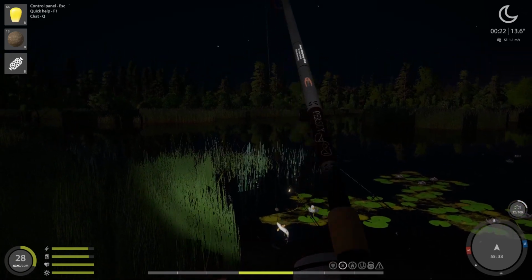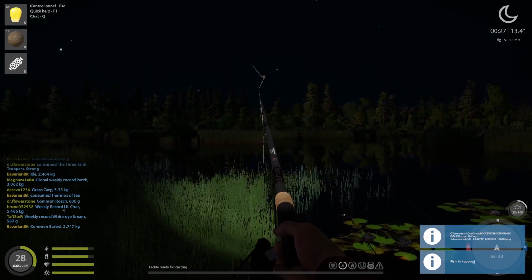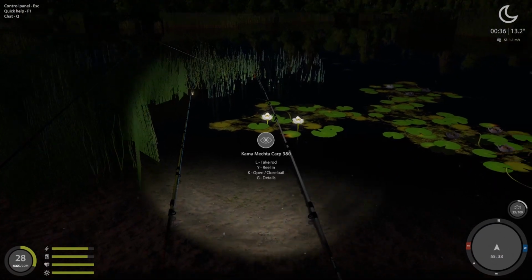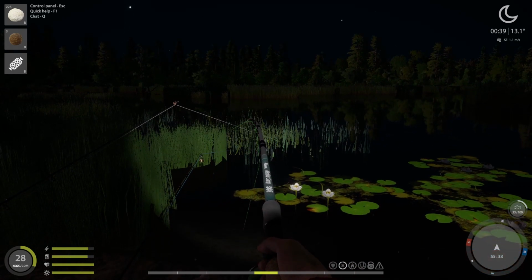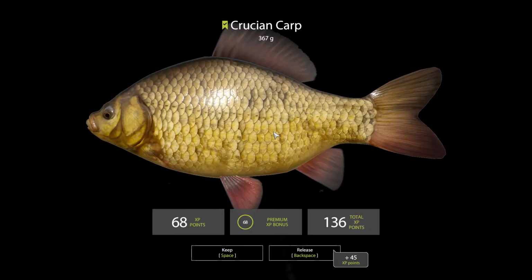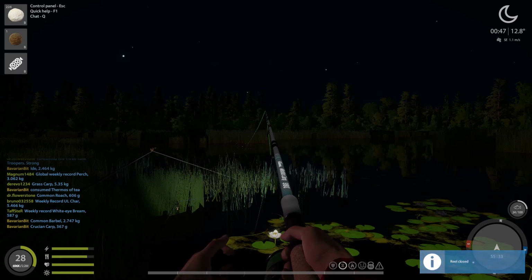Nice barble, I think. 2.747. It's flagged. Another tiny. It's a flag. Silvers. So there's nothing wrong with them on this bait. You know, slinging some silver in here.